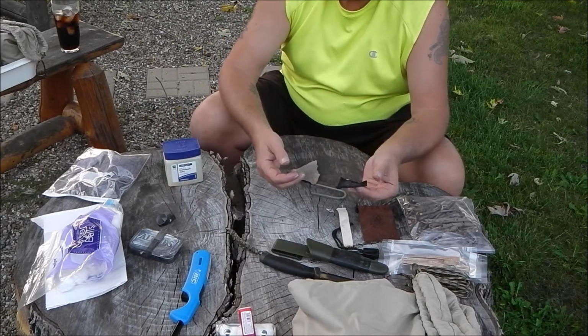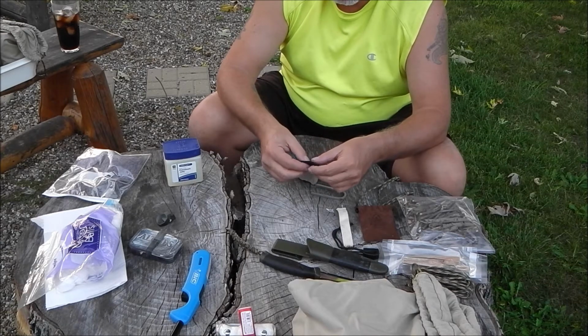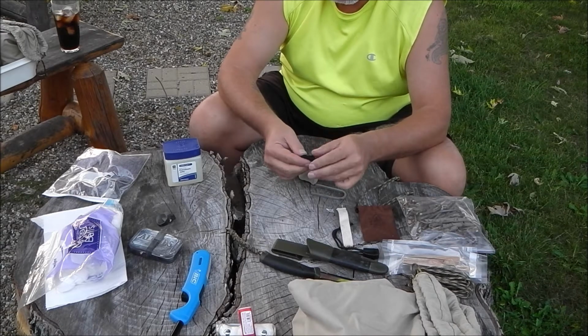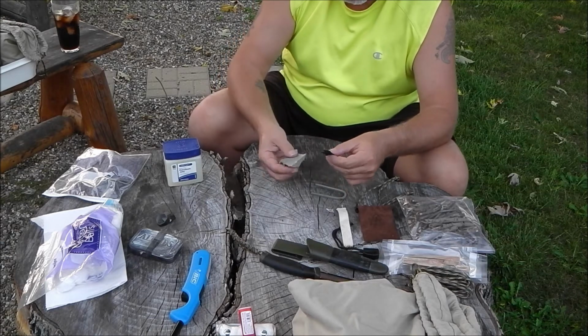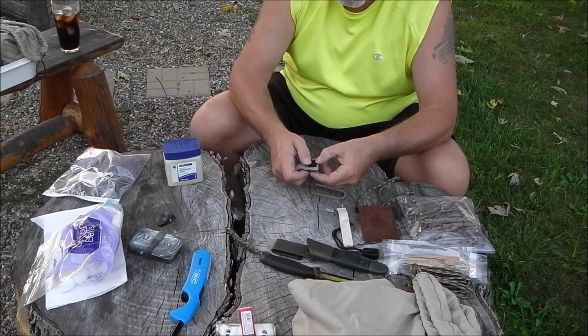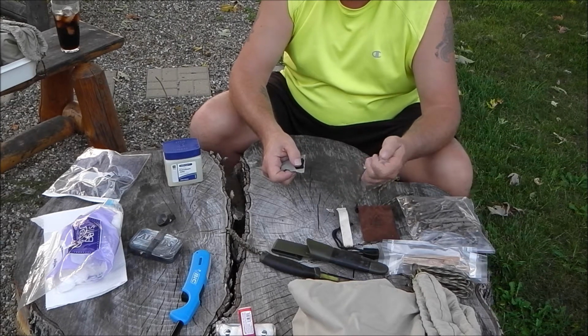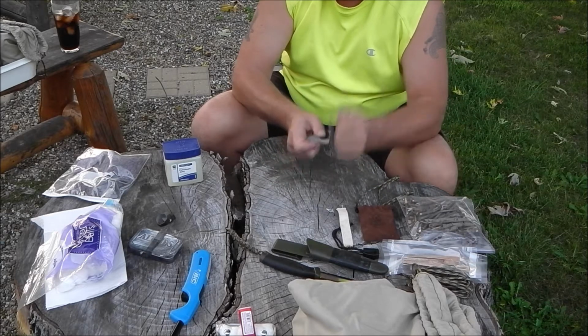The other thing, again, you can do is use your piece of char cloth here. This takes a spark a lot easier. You have to be gentle with this because this material is charred. And then this will sit on the edge, and it will accept and take a spark a lot easier than the lamp wick will, but the lamp wick definitely does work.